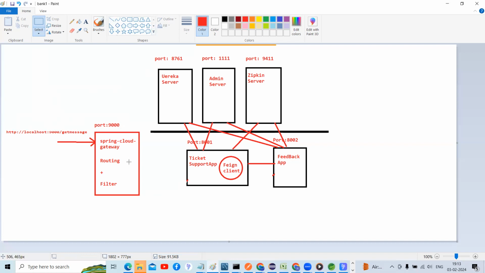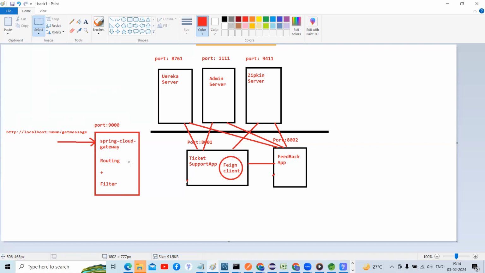Routing contains three things: an ID, a URI, and a predicate. The ID can be anything, and the URI is our application name, the application to which we need to send that request.